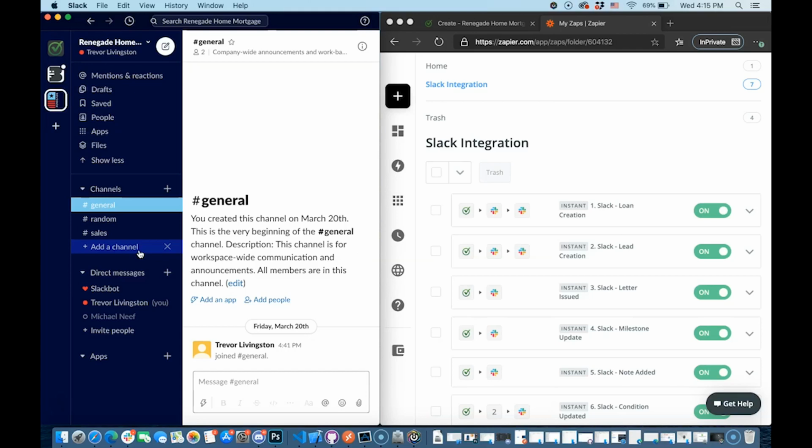Alternatively, you could create a single channel in Slack and have all the loan updates from all of your loans and leads flow into that one channel. Now, that might get overwhelming if you're working on a lot of loans, that could start to get kind of messy. You might miss a lot of stuff in it, but on the upside, you could just create the channel, add your team to it, and everybody immediately starts receiving updates. So it's kind of up to you on how you build this out.